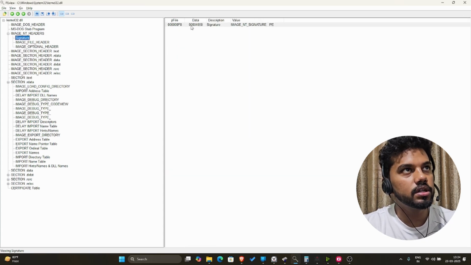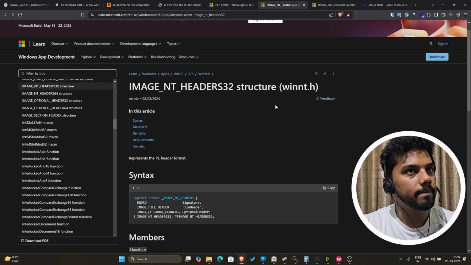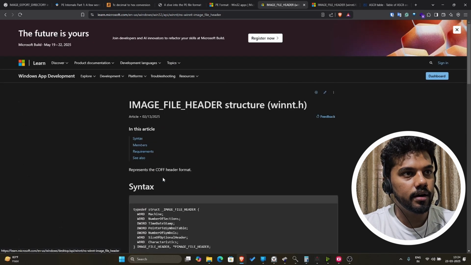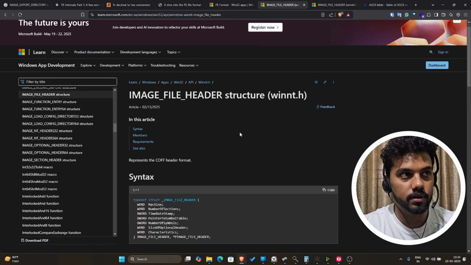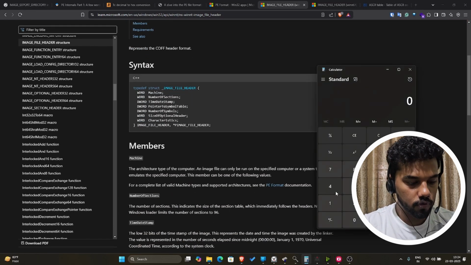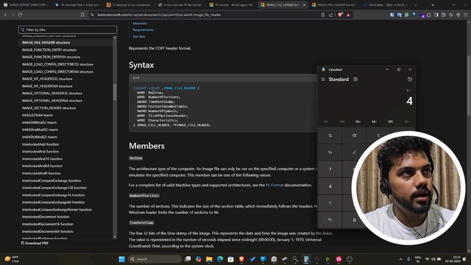So signature, as per here, is of size 4 bytes, and we don't know what the image file header contains, so we are going to calculate it. We add 4 first because signature is of size 4, and machine is the first variable, of word size.